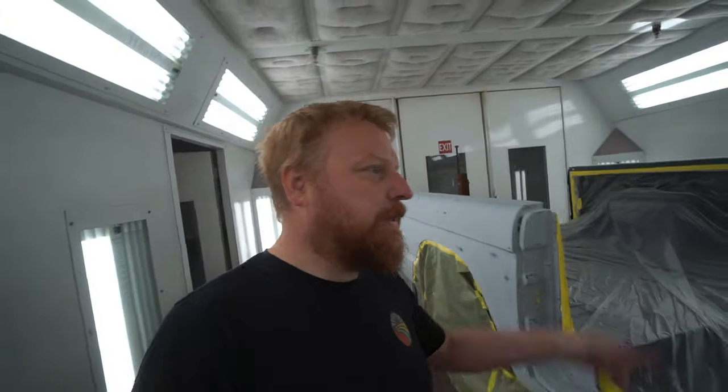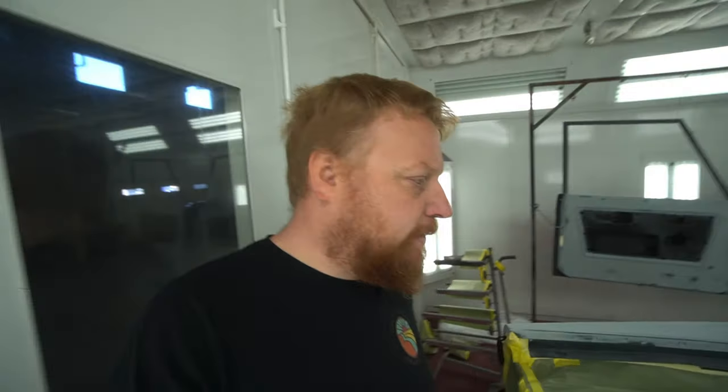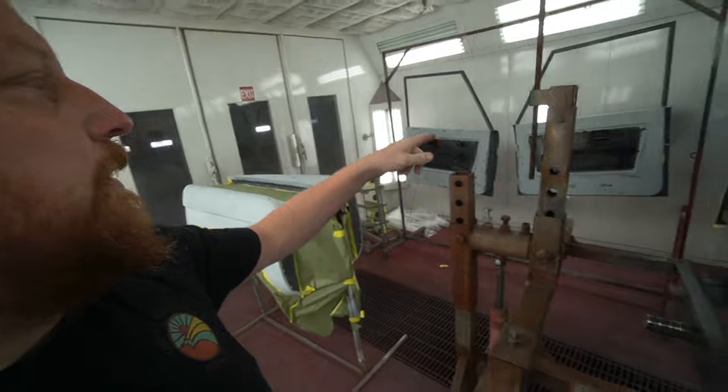All right, back here on a Saturday. Got this thing pretty taped up last night. And so we're gonna clean this thing up with some wax and grease remover really well. Finished taping it. Didn't get to the doors last night. It started getting late.